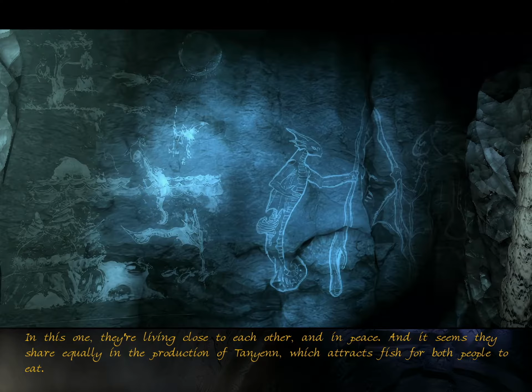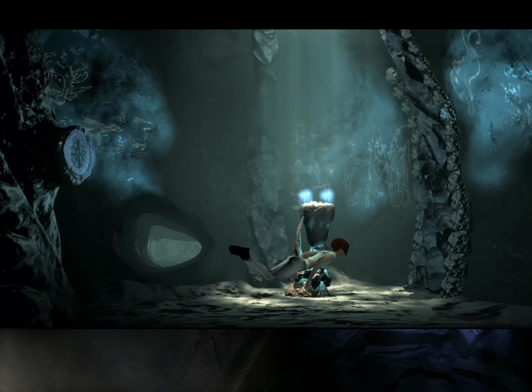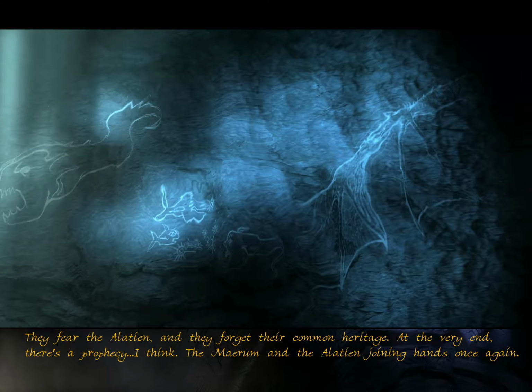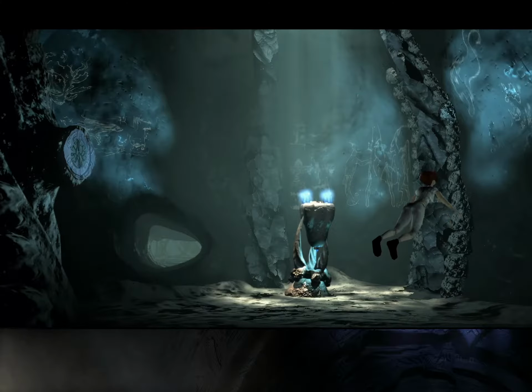In this one, they're living close to each other and in peace. And it seems they share equally in the production of Tanyan, which attracts fish for both peoples to eat. Then something happens. War, it looks like. And the Marim and Elation move away from each other. In this last one, Tanyan is beginning to become scarce, and the Marim are losing many of their young ones to the Snapjaw. They fear the Elation, and they forget their common heritage. At the very end, there's a prophecy, I think. The Marim and the Elation joining hands once again. When they do, Tanyan becomes plentiful and both people prosper. Huh, and I guess I'm the catalyst there.